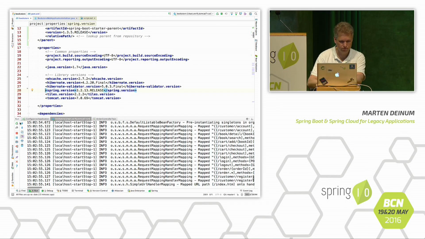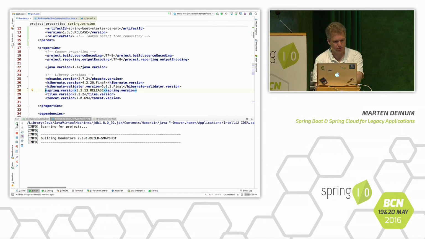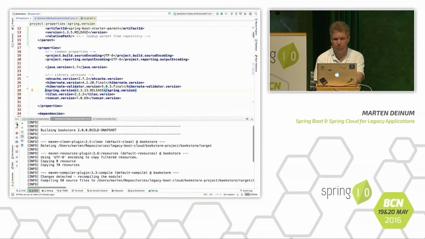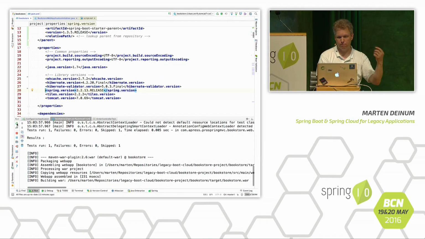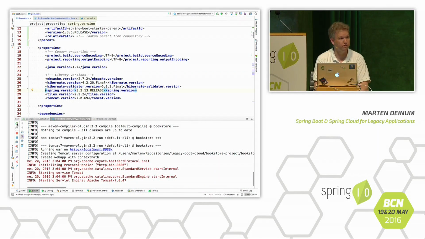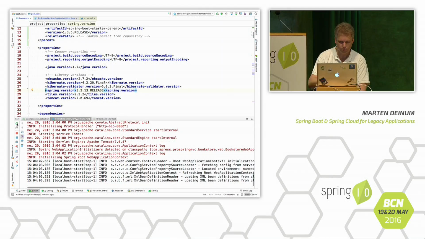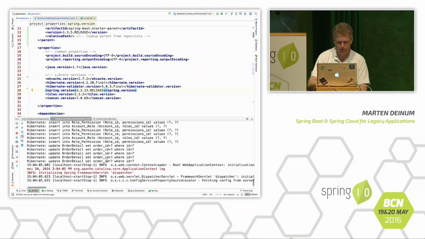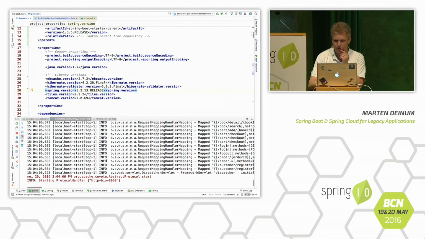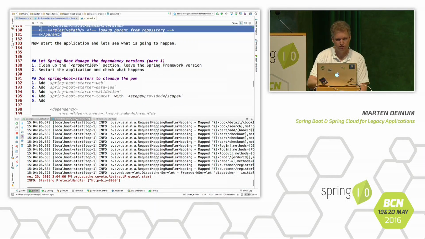Let's start with this, and just restart the application. I actually created a run task for the Maven build, so it's going to rerun Maven every time. So Spring Boot is now managing part of my dependencies, at least dependency versions, not dependencies yet.